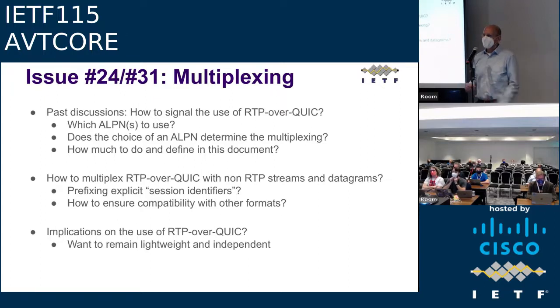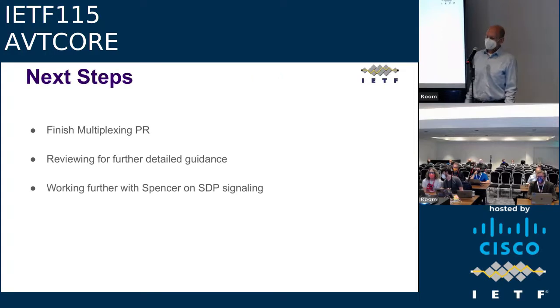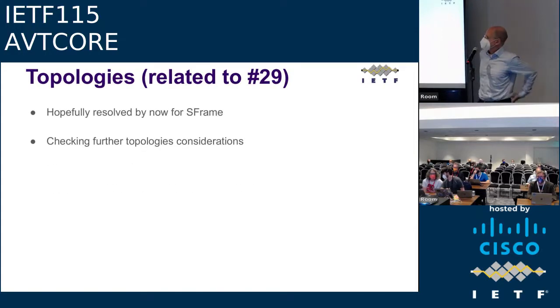I'm not going to the next slide now. We have been doing thought experiments on whether WebTransport could be a suitable alternative as a multiplexing scheme, but that seems to have other limitations, into which I don't want to go in the interest of time right now. Maybe we can rather reach out offline to some of the WebTransport folks to find out what these implications would be. Skip the next slide, that just takes us too long. In the meantime, I updated the first bullet on this slide: we probably just document something for S-frame for the MTU size issues. We are looking at further topology considerations, and then next slide to conclude.